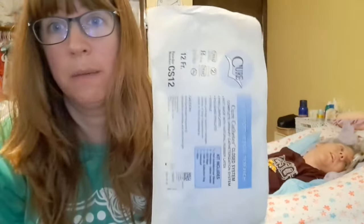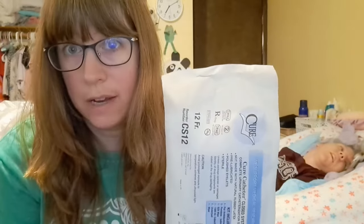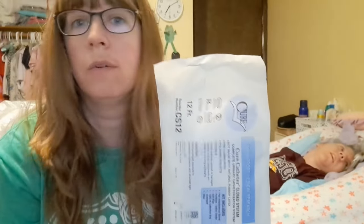She has not peed, I don't think. It's kind of hard to tell with a diaper with stool in it, but I don't think she's peed. She retains urine. So the next thing I'm gonna do is catheter, because she has not peed since late last night, before she went to bed. So I'm gonna catheter, and then I'm gonna turn her food rate up on her food pump to 57, because it goes at a lower rate at night so that mom and dad don't have to get up in the middle of the night to catheter.